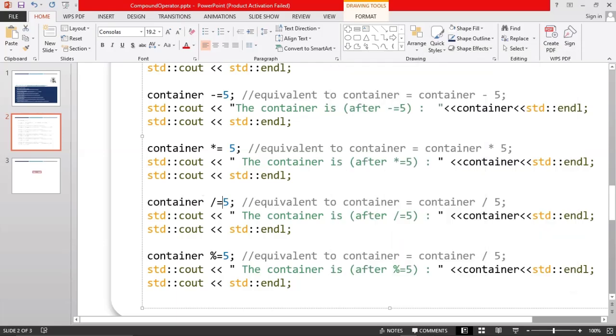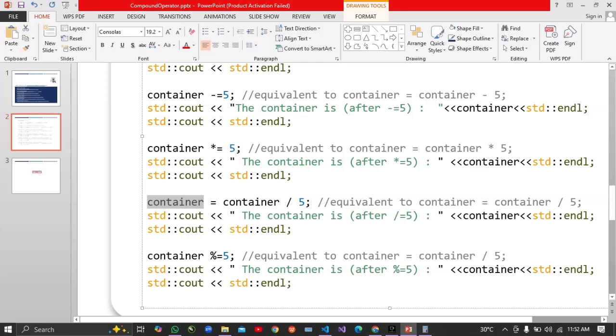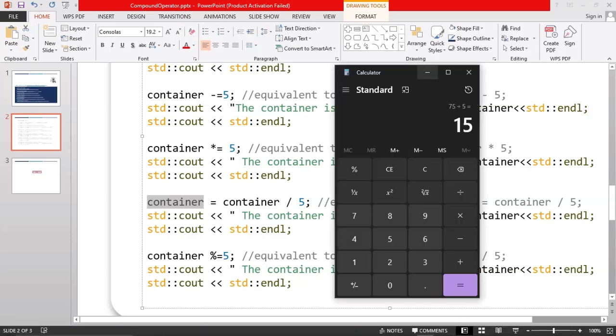The first thing I want you to understand is that if you want to add some kind of arithmetic, sorry for repeating myself over and over again, I just want you to understand this clearly. This is an operator that we have done in our previous lectures. The value we have here is 75, and we divide it by 5, and it gives us the value of 15.